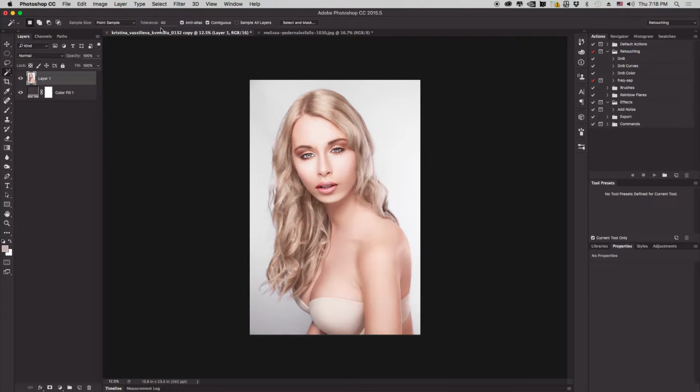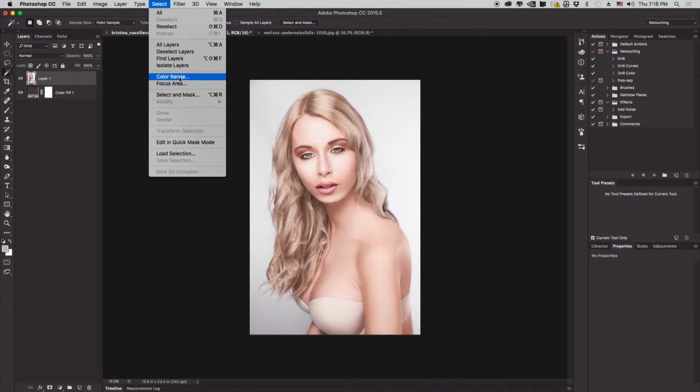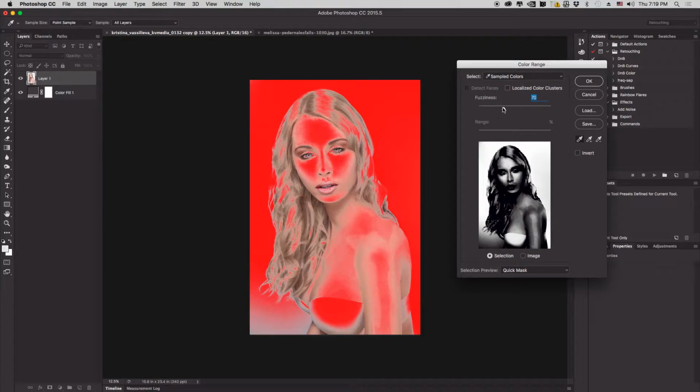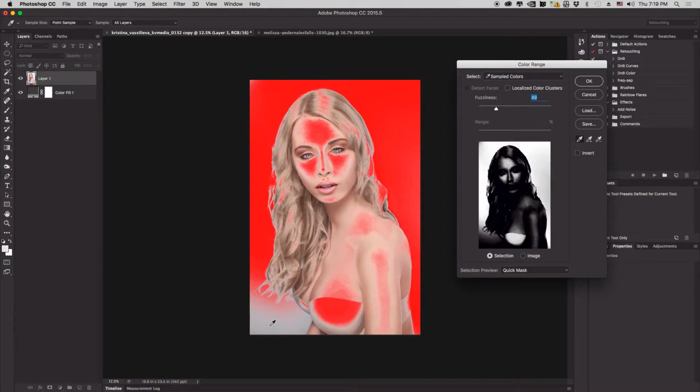Another way of doing it is going to the select menu and going for color range. And this works better if you have photographed the subject in a way where it's easy, where you knew that you were going to extract them, and so you just select the color of whatever you want to extract, and it's going to turn into that color. And you can do the same thing.